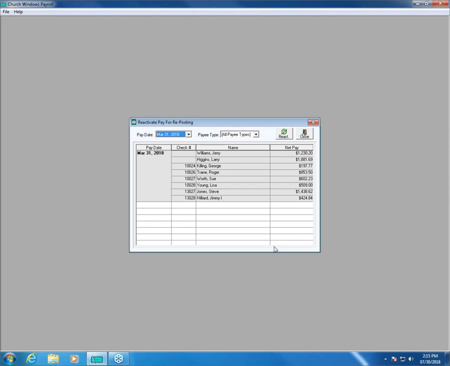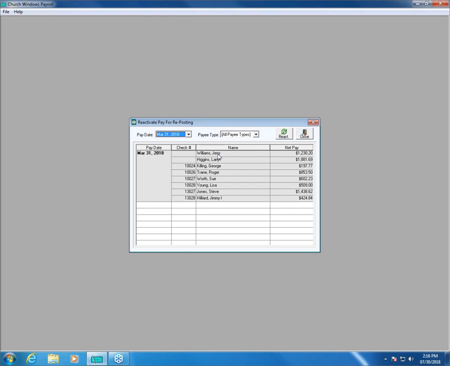But before we get into that, here it is. Here's my March dates. This will only bring up pay dates that were previously transferred over to accounting, folks. If payroll or adjustments had been entered and posted and then not transferred to accounting, or were deleted from the transfer window, they will not appear here. The only pay dates that show up here are pay dates that were previously posted and transferred over to accounting, okay?